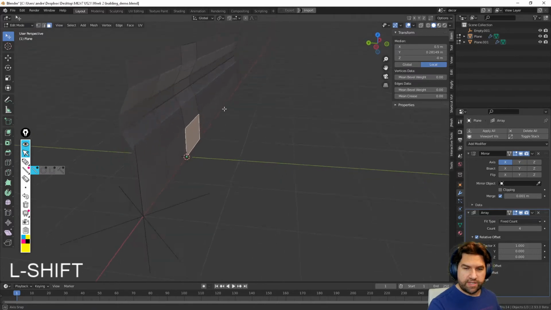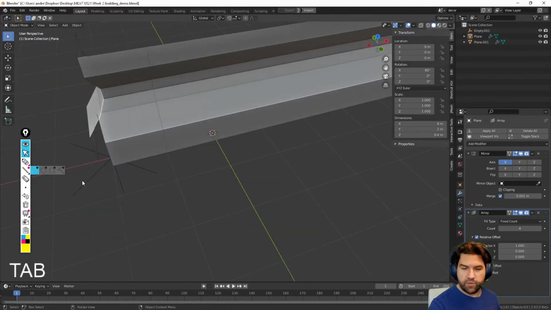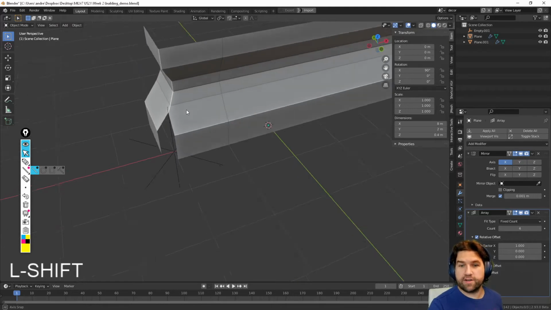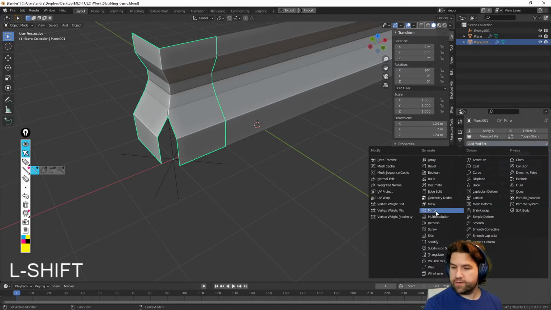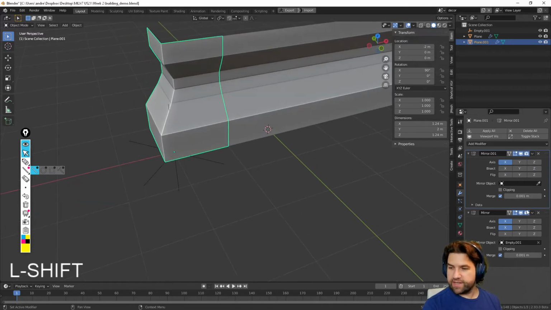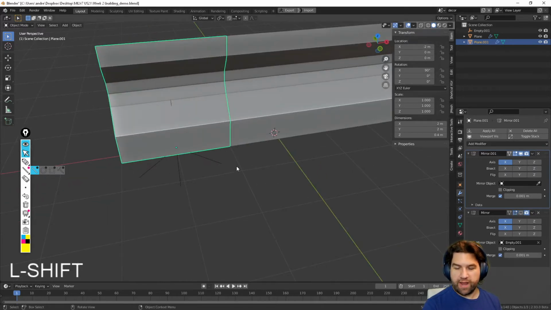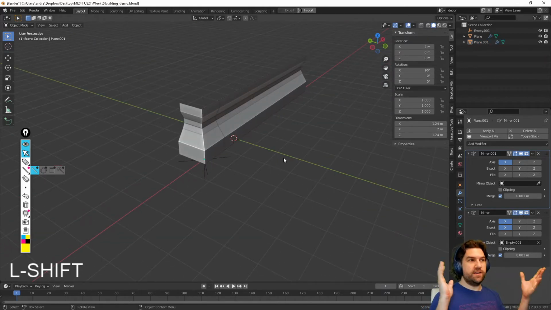Now, the only limit to this is if I try to bring something out too far. So you see I'm bringing it beyond this point. Well, it doesn't quite fit or clip in. There's a trick I can use for that though. Before this mirror, I'm actually going to add another mirror. So I can add a mirror and then another mirror. Basically, before it wraps this one, it extends it by doubling its mirror length, and then it clips out the mirror. That just gives me enough corner to work with.